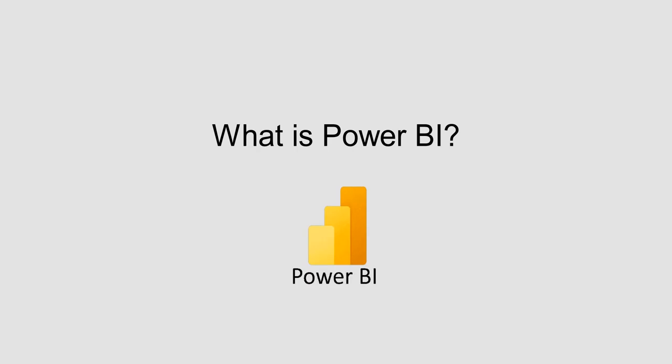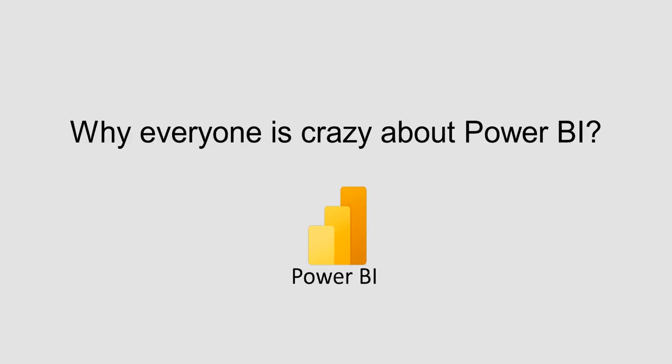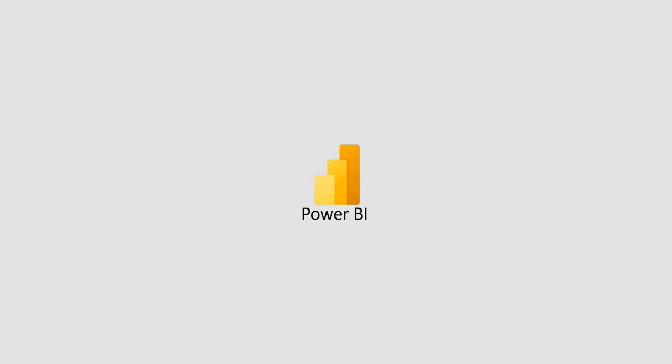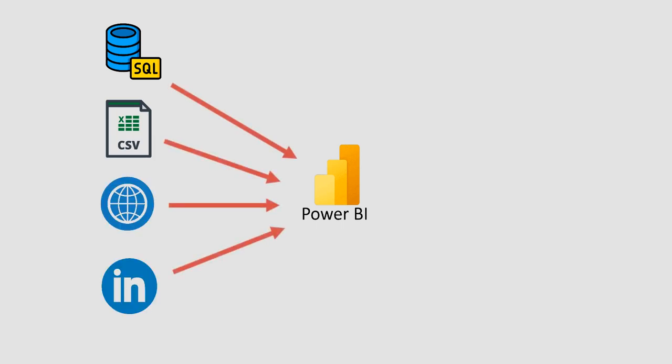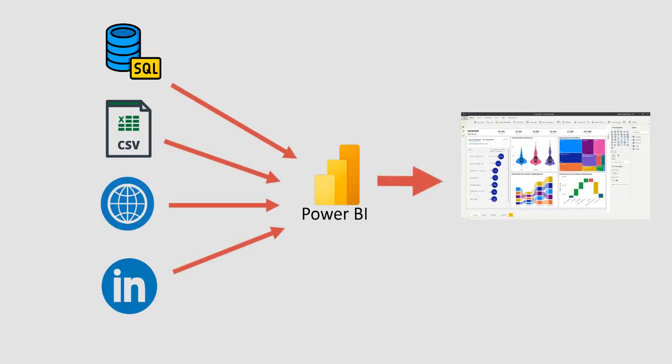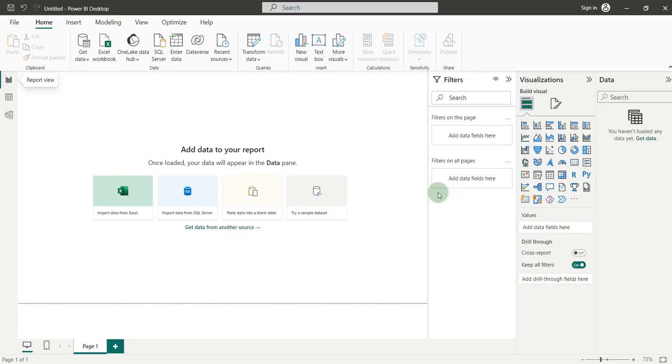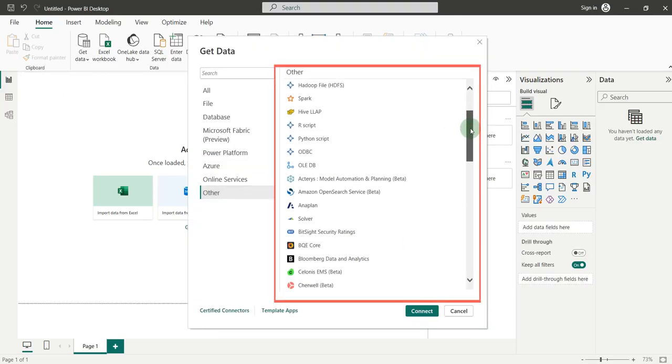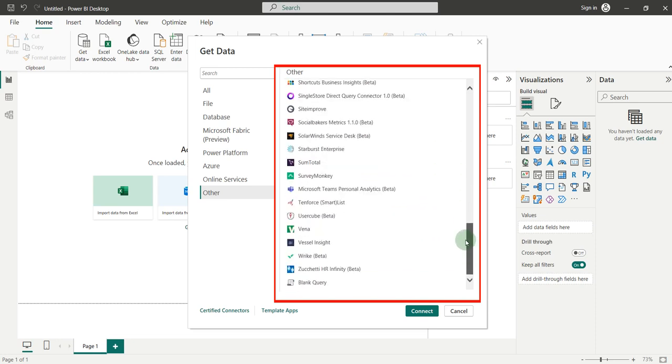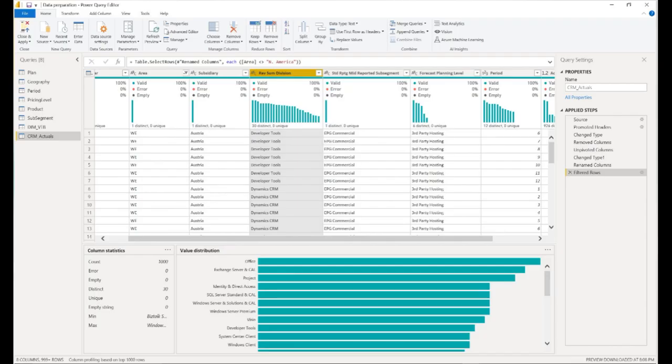What is Power BI and why is everyone crazy about Power BI? In simple words, Power BI is a data analysis tool used to import and analyze data from a variety of sources within the Power BI environment. Power BI offers a wide range of data integration. Also, you can create visually appealing reports and dashboards that convey insights effectively.